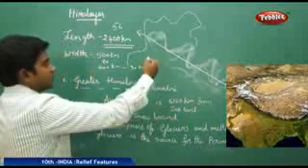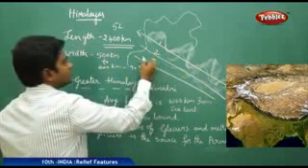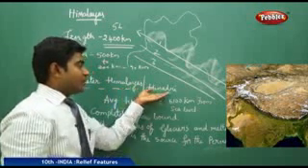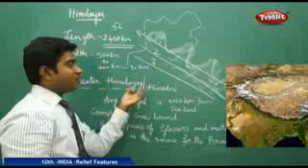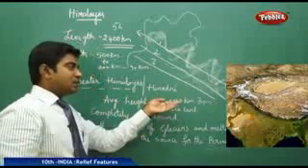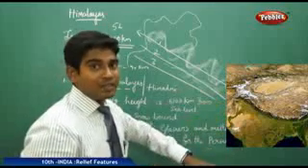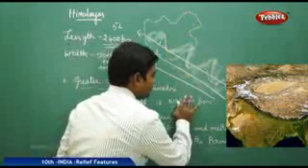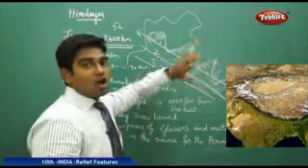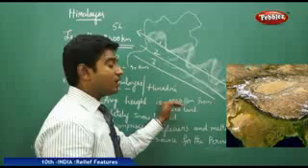Now coming to the Himalayan divisions, Himalayas are divided into three parts. The first part is known as Greater Himalayas, or in technical terms Himadri. The average height of the Himadri range, the mountain ranges present in the Greater Himalayas, is 6100 meters from the sea level, not kilometers. It covers the highest elevations, and all the highest peaks in the world like Mount Everest and the K2 range fall in this range of height.